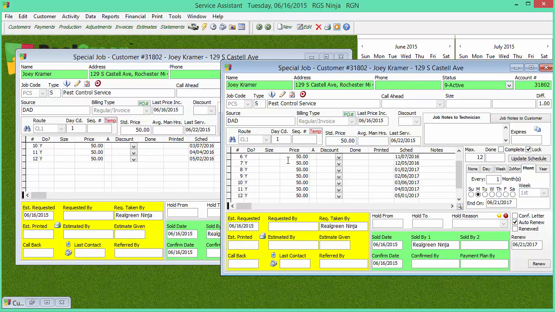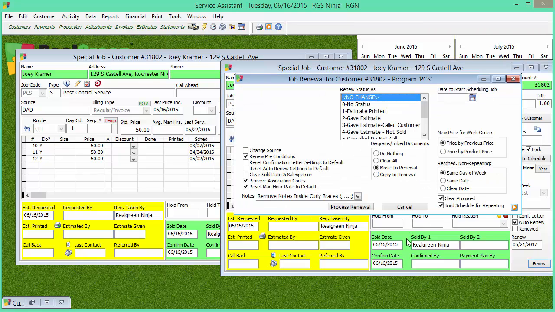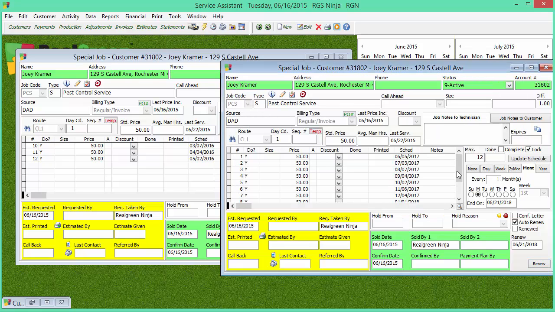When I was playing around with this in the past, I did renewals, and because of the way I had this set up, it renewed with 12 services for the first job, 9 services for the second set of jobs, and 10 for the next. So again, just because of the way I had it configured, it fell really weird. But if you look at the schedule dates, it will be a continuation. So if I renew this service here, I'm just going to do this individual renew by hitting that renew. I'm not going to worry about changing anything. Hit process renewals. You'll see this starts at June of 2017, and it will build those out. Depending on how you have your parameters, sometimes you might end up with less than 12 repetitions, but if you look at the dates, they will be 1 month after another.